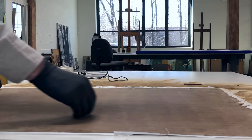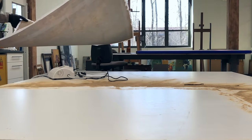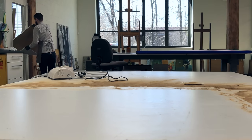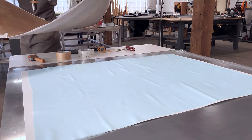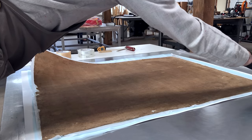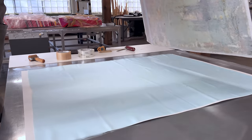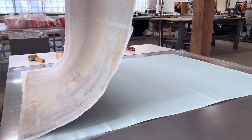But before I can do anything more with the canvas, in terms of its structural support, I need to extract any glue residues and flatten the canvas. And this is done on the hot table. Now, this rabbit skin glue is moisture sensitive, meaning that any exposure to water or other solvents may soften it. And so I can use that to my advantage to extract out of the canvas any remaining residues.